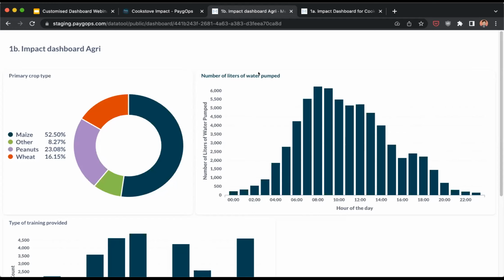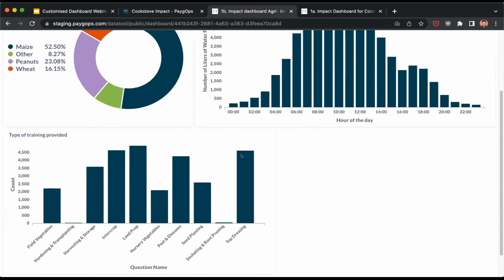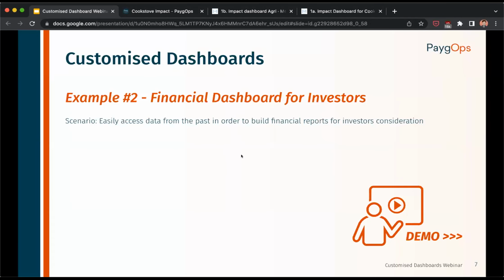And all of the data coming from devices, as well as all the custom form data and all the financial data, and all in all the data available in PaygOps can be exploited inside dashboards.